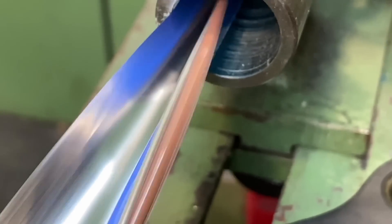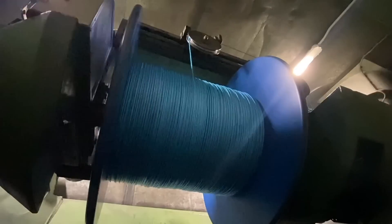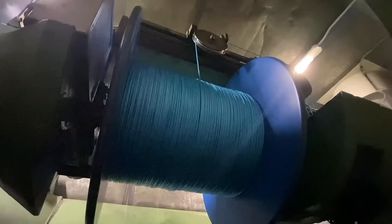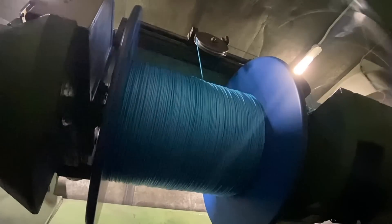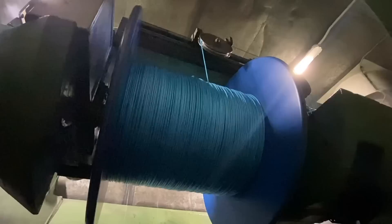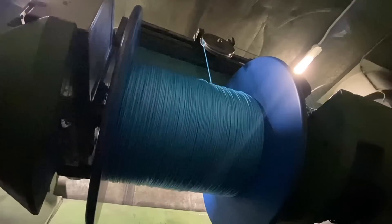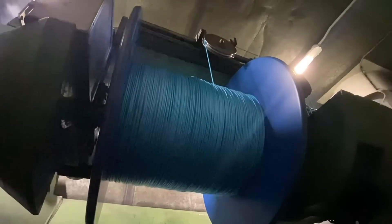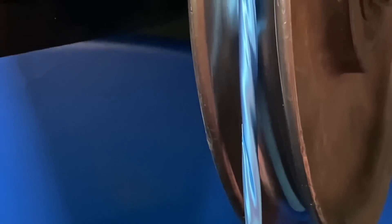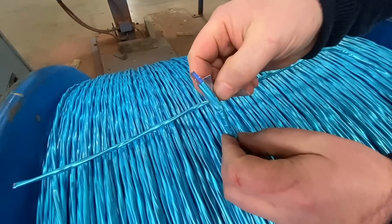Although it's a longer and additional process, it delivers more features and benefits in the cable. Inside the take-up booth of the strander, the drum rotates to pull the cores and tape onto it, and it's the bow spinning around the drum that puts the twist into the cores and tape. The cores and tape come into the bow, travel all the way around through a tensioning wheel, and then back onto the drum.